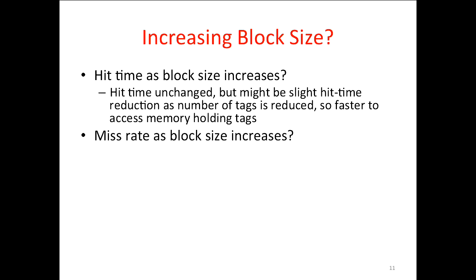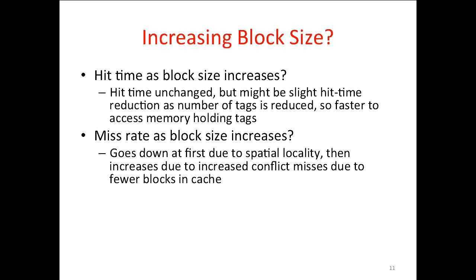But what happens if you keep increasing the block size? What if I have one block for the whole cache? Right, so the problem is there's sort of a trade-off. As I first start increasing it, my miss rate drops. But as I keep increasing the block size, I have fewer and fewer blocks in my cache. And at some point, in a degenerate case, you just have one block that's your whole cache, and that's going to perform pretty badly. So the answer is it goes down at first, then it goes back up again when you have increased conflict misses.